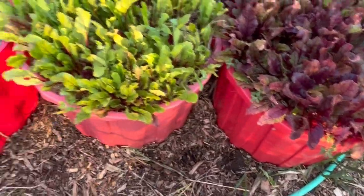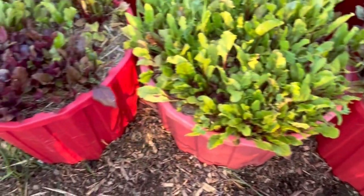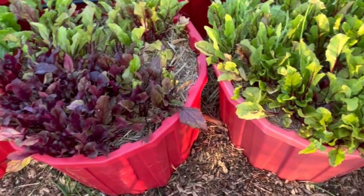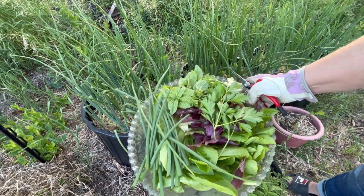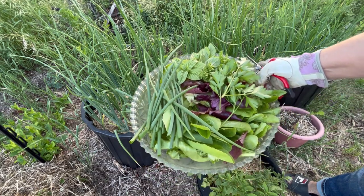You can see I got some beautiful beets coming here. So I think I'm just going to pick a few of these beet leaves as well, just to add some nice color to the salad. All right, this is everything we've harvested. Let's go inside, wash it up, and get ready to make our salad.